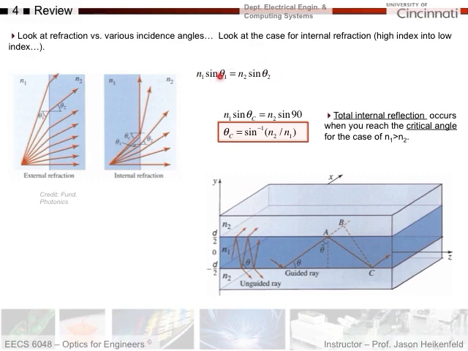We calculate critical angle using Snell's law. Theta incident will now be critical angle, and the exit angle would be 90 degrees. If this is sine of 90, I can move n1 over to this side, take the inverse sine, and solve for theta_c. There's your critical angle related to the refractive index outside and inside where the light's coming from.